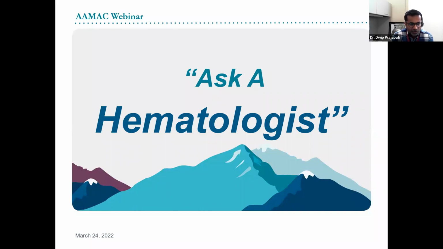So it all depends on what your baseline symptoms are and how fast they have changed or how fast they have progressed. Symptom-wise, that will give you an idea whether you're going to have any chance of transformation or not. The other thing which again can help is, as I said, the blood work, where if there's a significant drop in hemoglobin or white cell counts, or seeing blast cells.